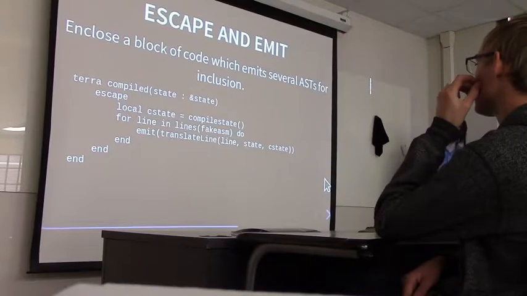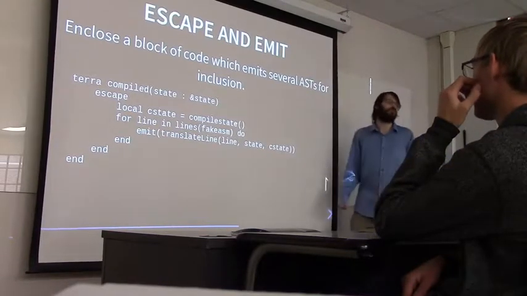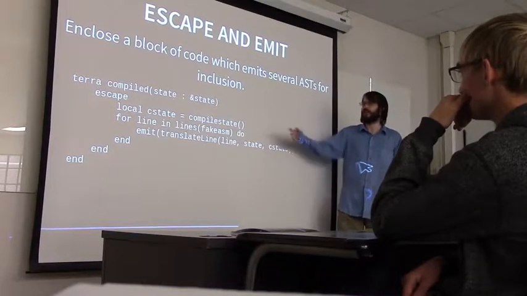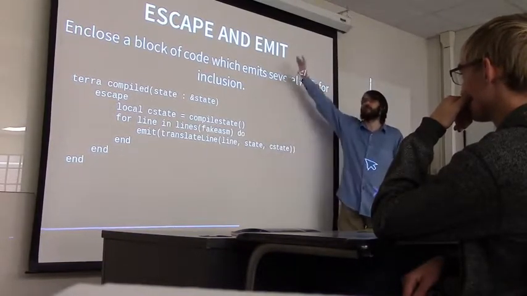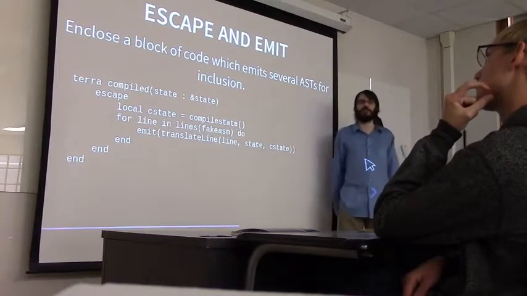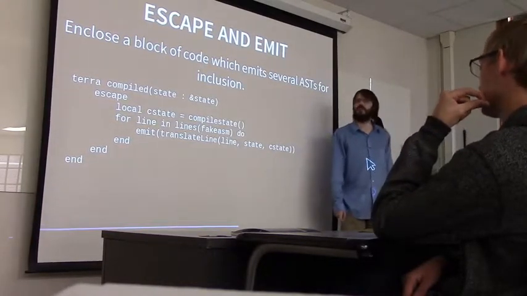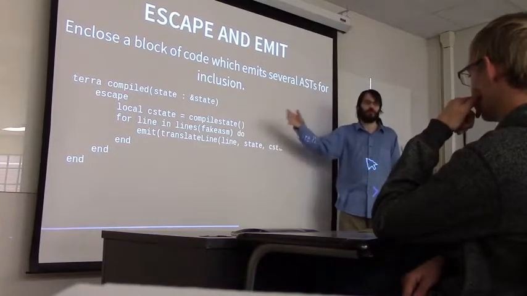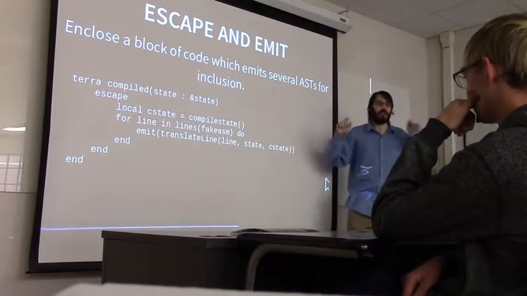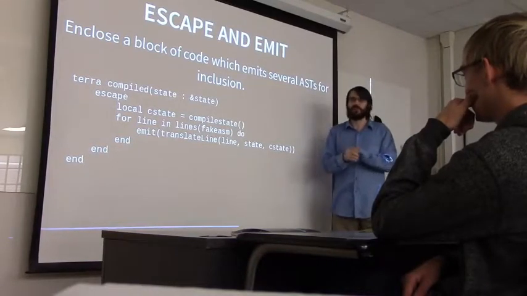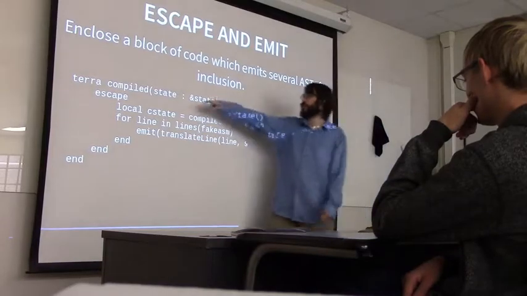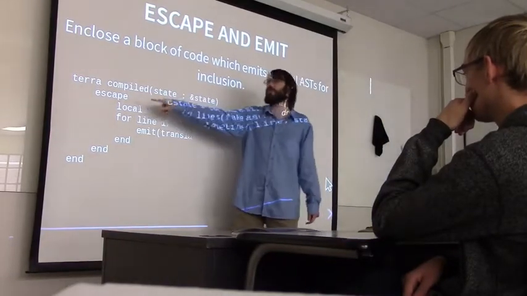Next, escapes and emits. We've gotten a way to do expressions, but sometimes we'll also want to do it with blocks. It's entirely possible to do everything with escape and emit using the normal splice operator and an immediately invoked function expression, but escape and emit lets you do it more cleanly, and it makes it more obvious what's happening. And obvious and cleanliness are very good properties of code. So for an escape, we just use the keyword escape, which starts a block.